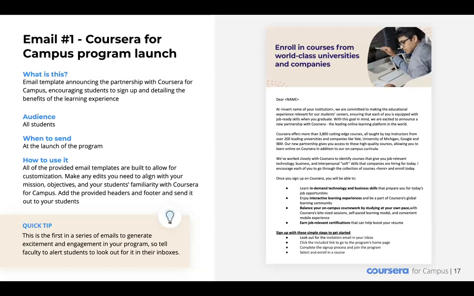This is one of our emails, one of those 5 emails. You'll notice that we include an email header as well as suggested copy. We give you some tips on when to send it, who to send it to. This is, of course, a program launch email, so it is relevant to everyone. This email, while we call it a program launch, could also be used at the midpoint of your program just because it's a great refresher on what Coursera is and what you get when you sign up.